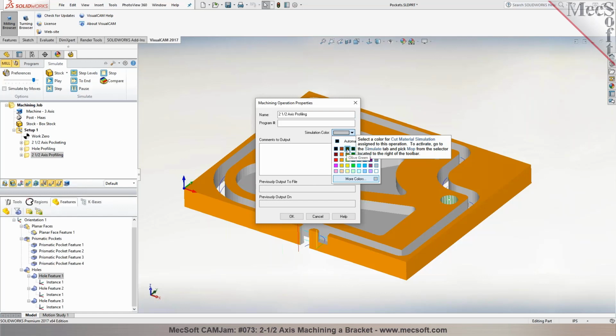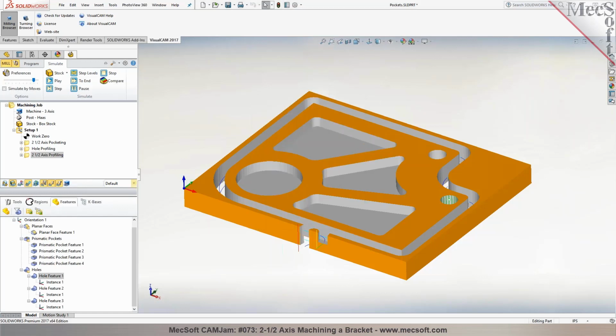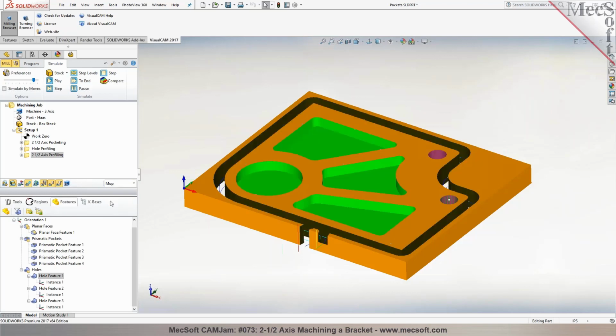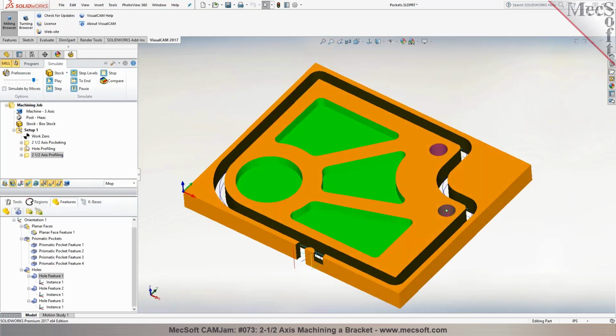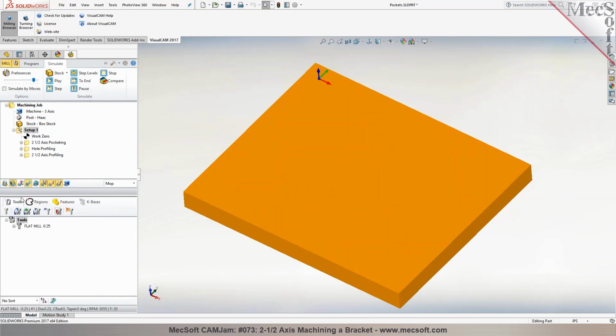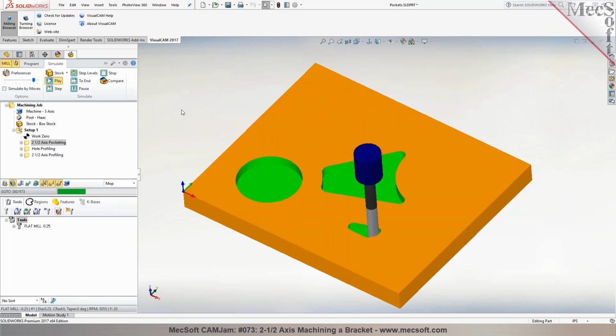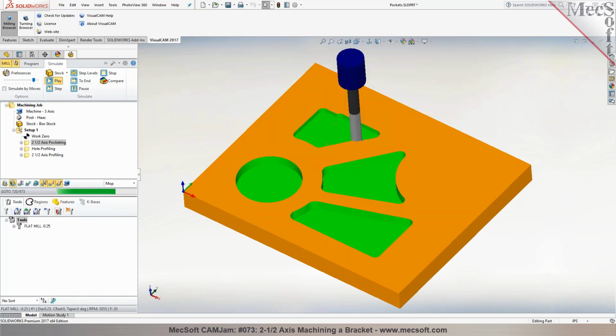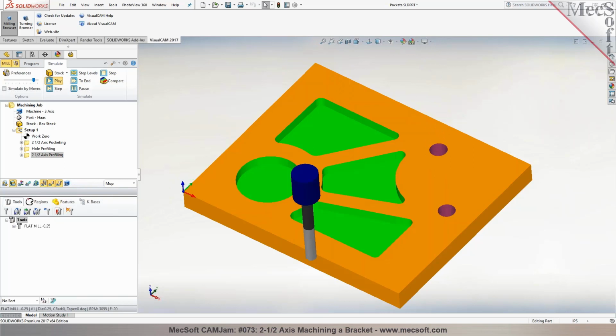So I can pick different colors for the simulation, and I can set by applying based on the operations. And now you'll notice that it applies different colors as you program each of these operations. The simulation can also highlight the edge of the cut material during simulation as well. So there's a setting to make that visible as well.